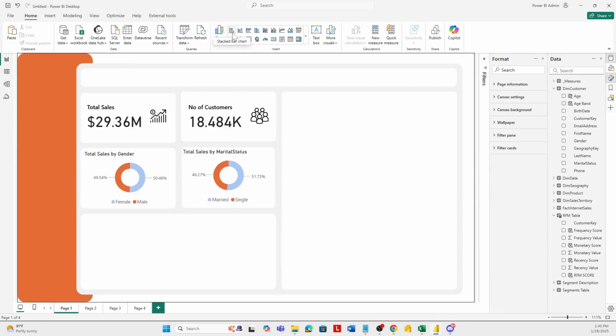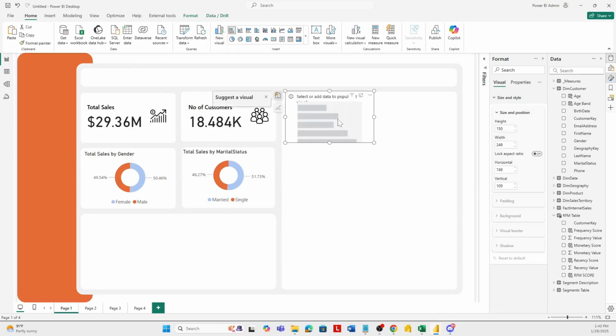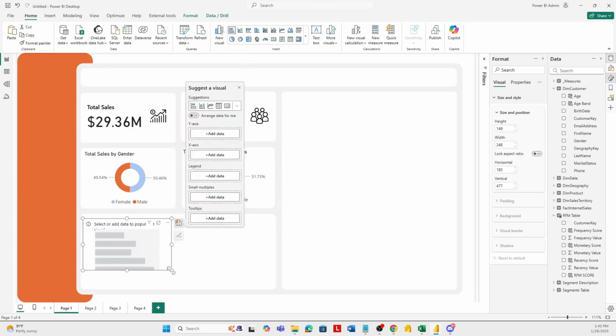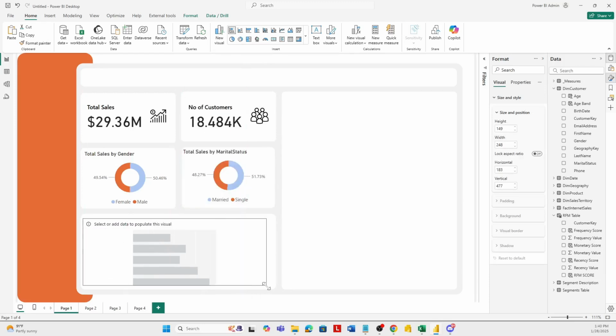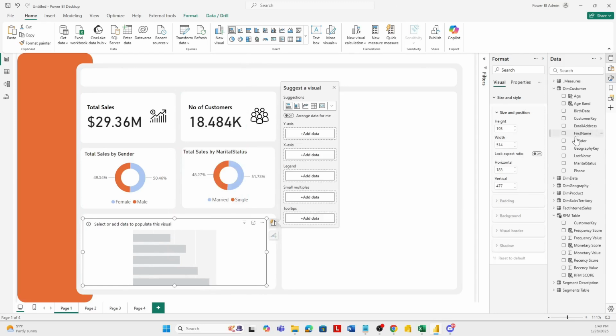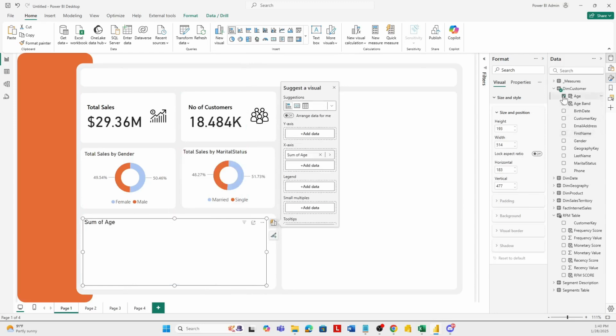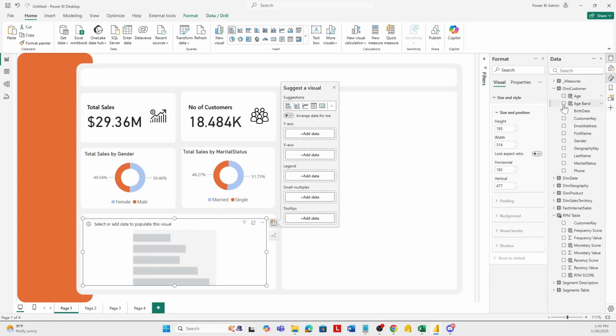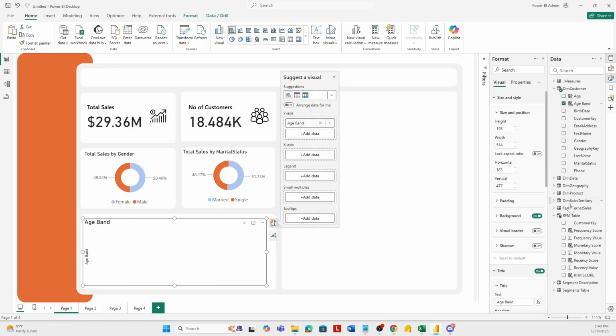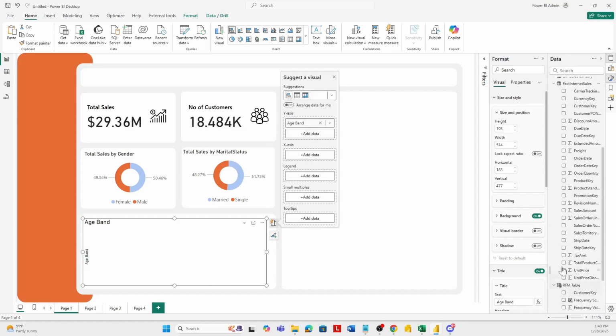So I'll have a bar chart here. Then the age band that we've created already, and our sales amount.